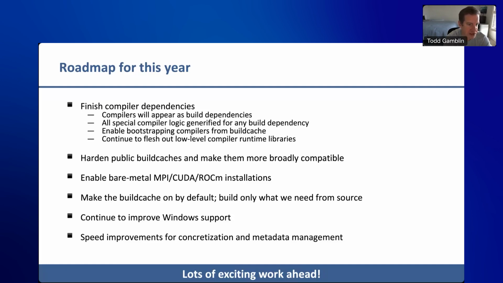That's probably more of a next year kind of thing in terms of when it would make its way into Spack. We're hoping to have the build cache on by default, and that's related to this compiler runtime modeling. We want to have libraries like libc and their compatibility, libc++, and so on, modeled in Spack. And we want to build with older versions of them for the build cache, so that we can have a bunch of binaries available that are very likely to work on lots of different Linux distributions. So we're pretty close to that.